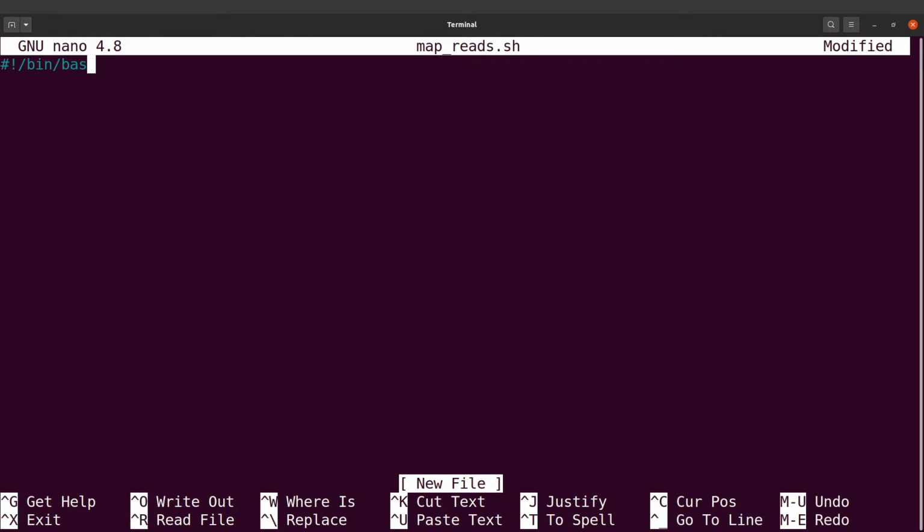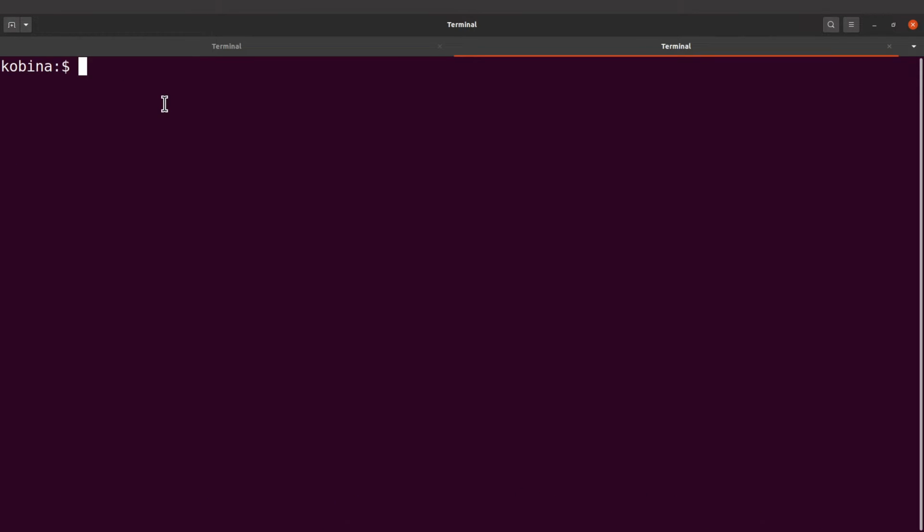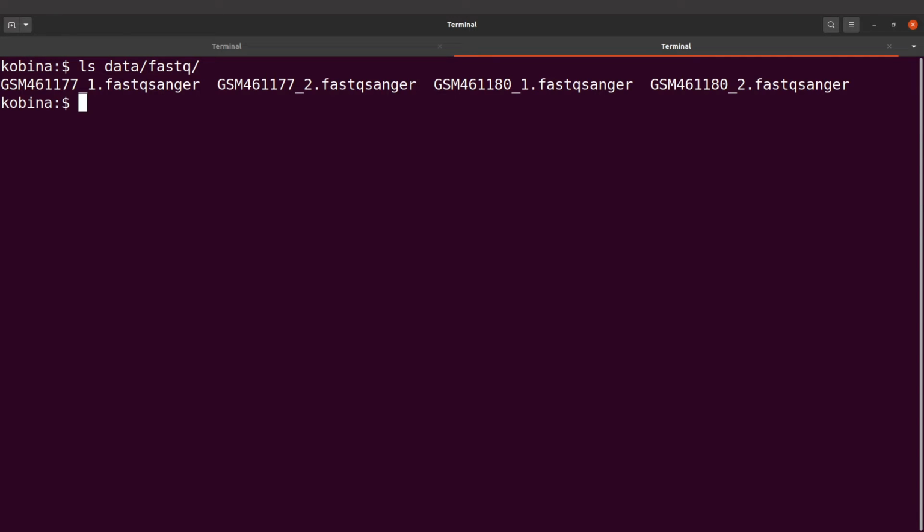Then I'll move to the next line. So here I'm going to define, or I'm going to give variables. So these variables will assign the file names to this variable. So we'll use read1 and then read2. Let's take a look at the files again, the fastq files. So I have data/fastq. This pair belongs to one sample, this pair belongs to another sample. So for each sample, we have read1, read2.